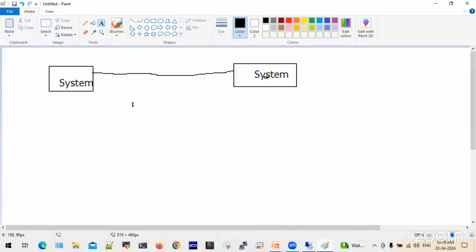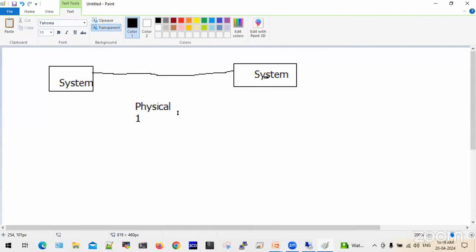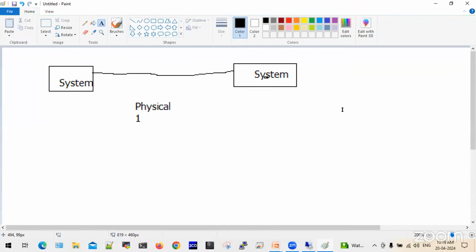So this will be our physical layer, which is layer 1 of our OSI model. And how does the traffic flow through this? This traffic flows as a part of signals, right?